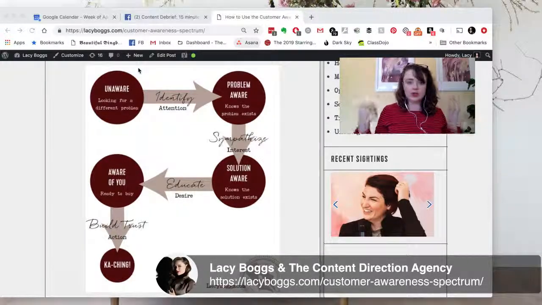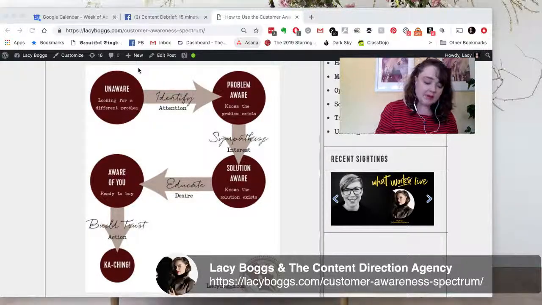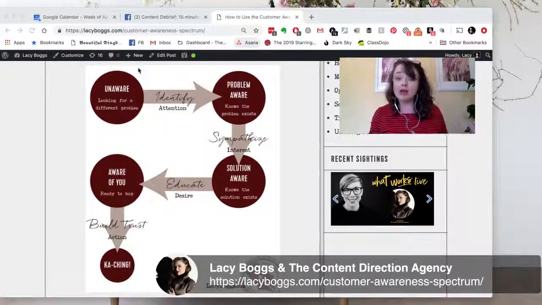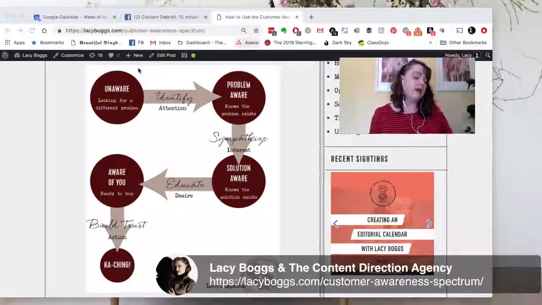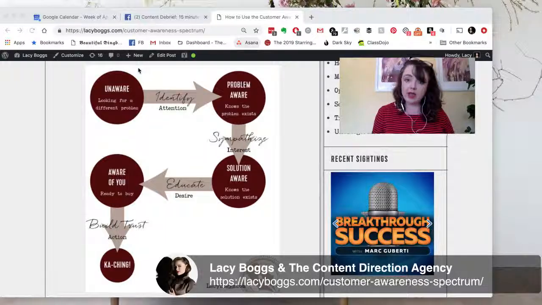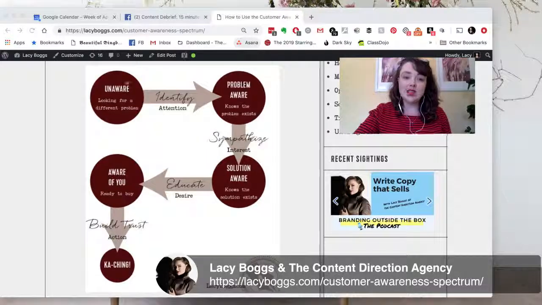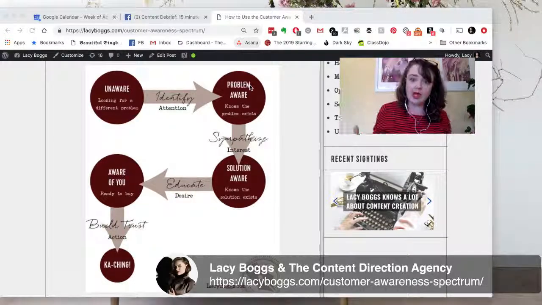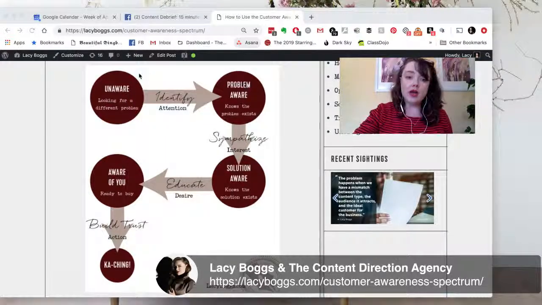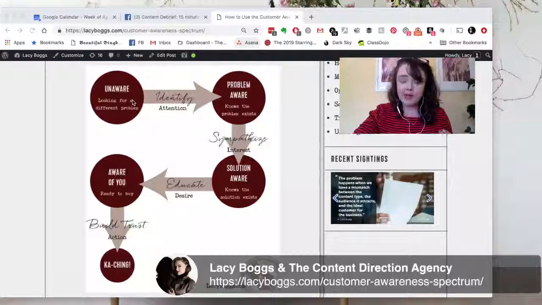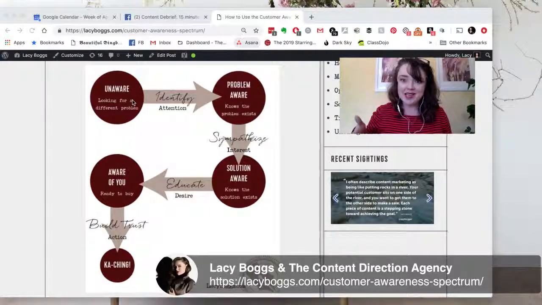So let me give a couple other little quick examples of where I've seen this popping up lately. The first one was somebody was asking me about, not me specifically, they were asking in a group about lead magnets. And so they were saying, I don't know what kind of content my lead magnet should be. And my suggestion was, you need to know what stage of awareness most of your leads are coming in. So like people who arrive at your website that you want to convert and get them to sign up for your lead magnet, what stage are they at? Are they totally unaware? Are they looking for a completely different problem that you need to educate them that actually their problem is this thing that you solve?